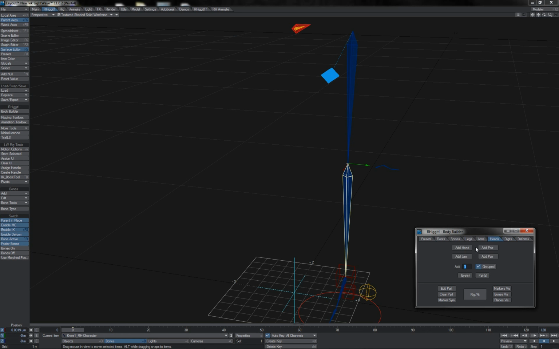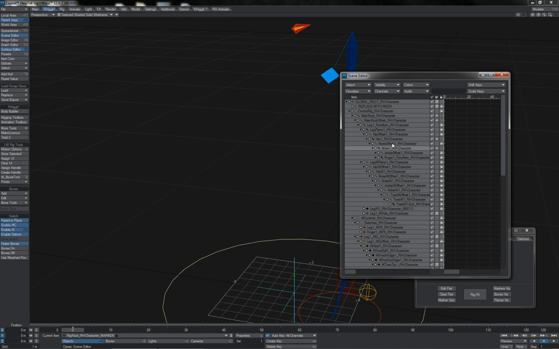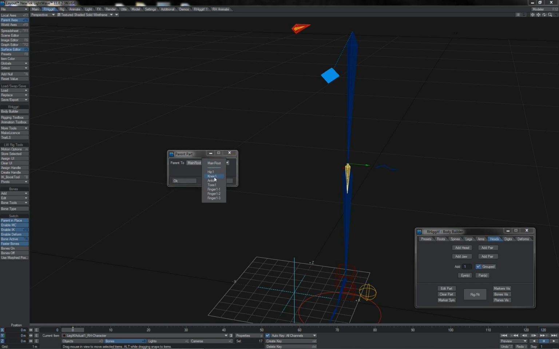However, whenever you add an item, and here I'll just add a head, the only items that appear in the parenting list are mainline items where it would make most sense to have something parented to. Again, here we see that with the exception of the main route, offsets for things always precede the main item in the hierarchy. As such, if we were wanting a finger to come branching out of the knee, we would want it to be a child of the knee, not the knee offset. As such, our parenting list will only present sensible items to us.